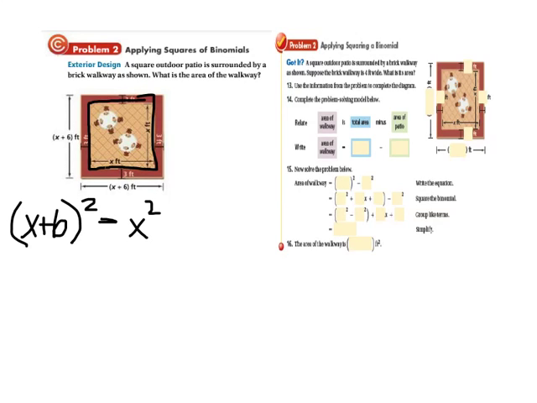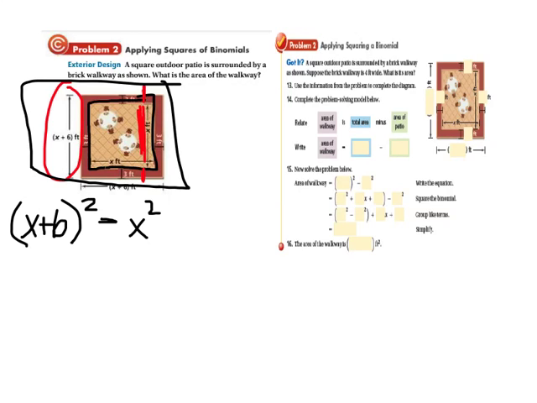x squared. I want to talk for a second about where this x plus 6 came from, though. They gave us a label on here, but sometimes we might have to figure that out ourselves. So where that's coming from is we have this distance here is x, and then this is 3, and this is 3. So it's x plus 3 plus 3, and that's where the x plus 6 is coming from. Alright? So we take the area of the whole shape minus the area of the patio, and that will give us the area of just that brick walkway that's done in the brick color where it's 3 feet around each side.